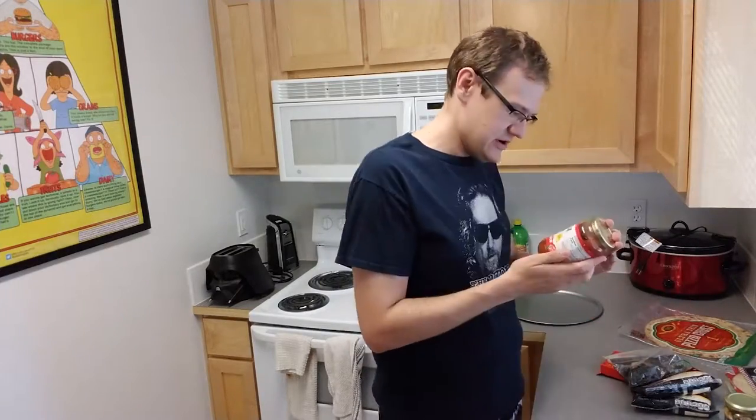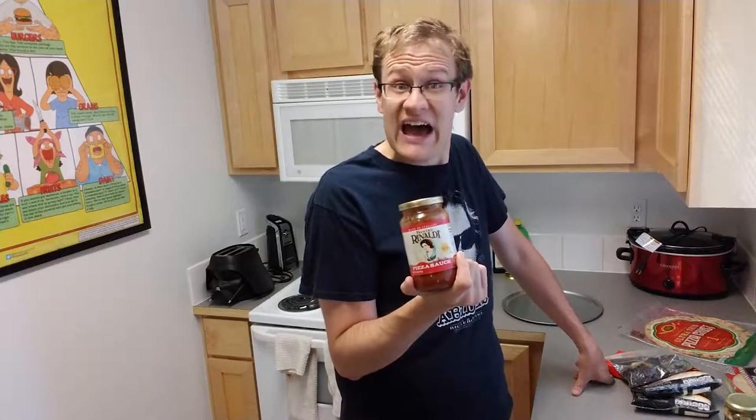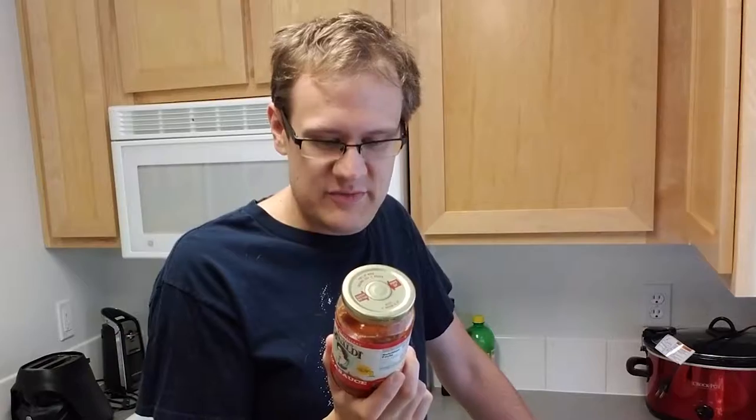Pizza sauce. Francesco Rinaldi pizza sauce for $1. Not bad. Gluten-free. Lactose-free. Excellent. You can get a can of olives, but we got some from last time, and we chopped ours up.